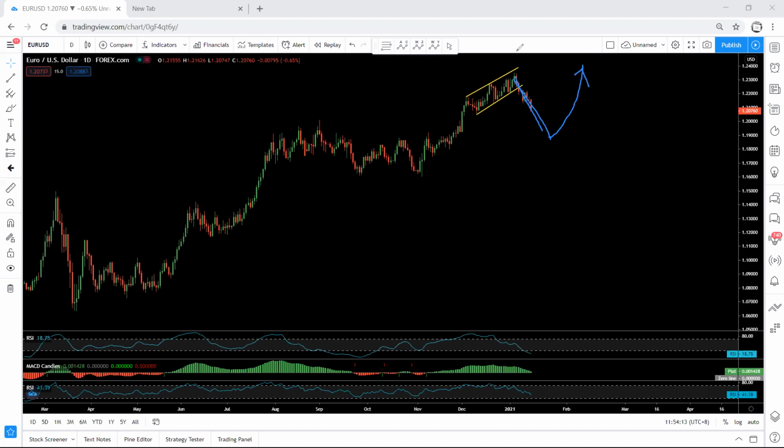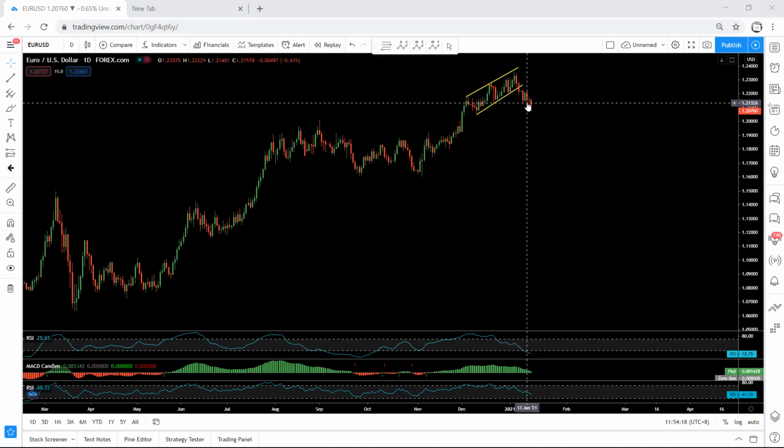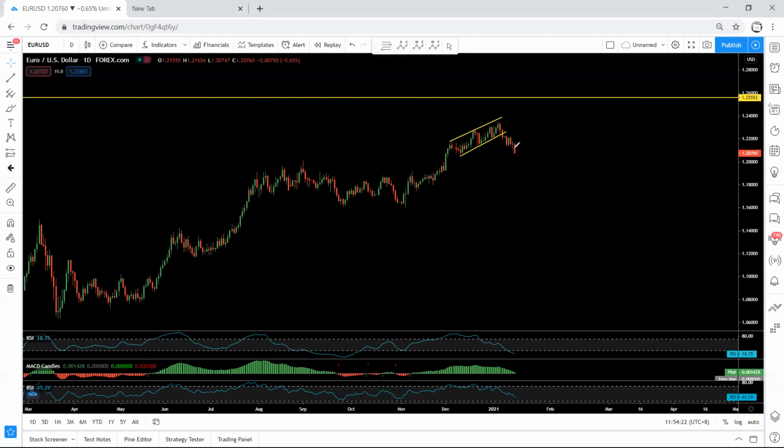And what we explained, we were interested in a correction here for the next move up, because we were expecting the price can come to this level, then from there maybe we get the down move. But now the question is whether this is the start of the down move or we're looking for the bigger correction. As we explained in my last video, mostly we're getting the bigger correction. That means we get a correction before we get the next up move. Whether we call it a small or big correction, we're getting the correction here.